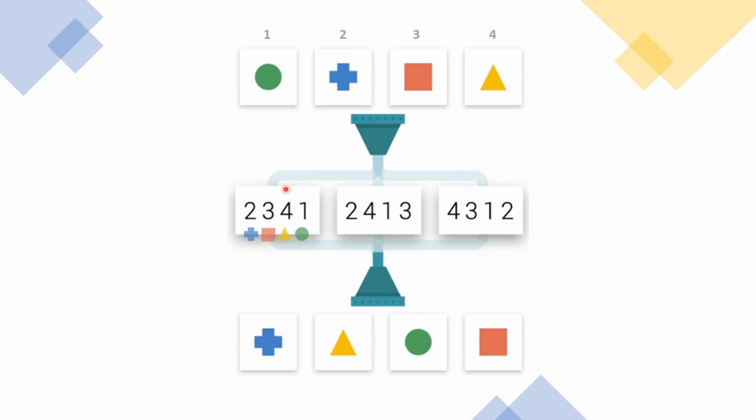So we then move on to the next operator, and we do the same thing and we try to solve and see if there's a match. So again, the first shape is represented by the number 2, so we go to the top. Number 2 is the cross. The second shape again is number 4, so again we have a square. Number 4 is the triangle. Then we have the number 1, which is the circle.